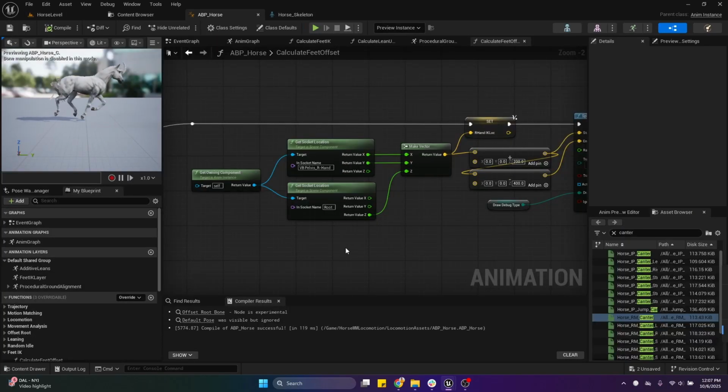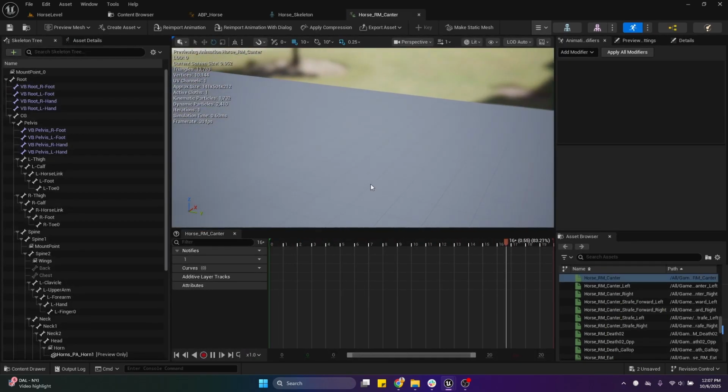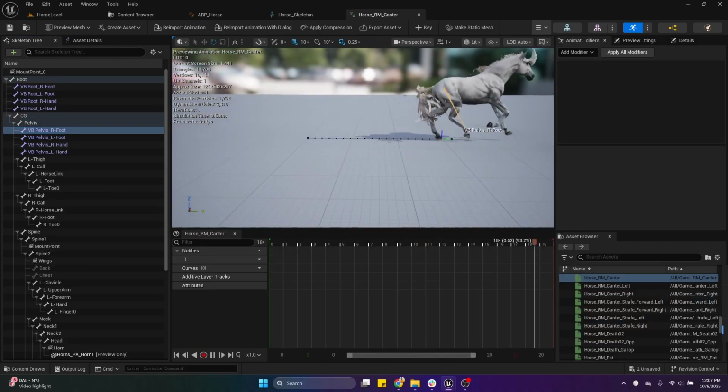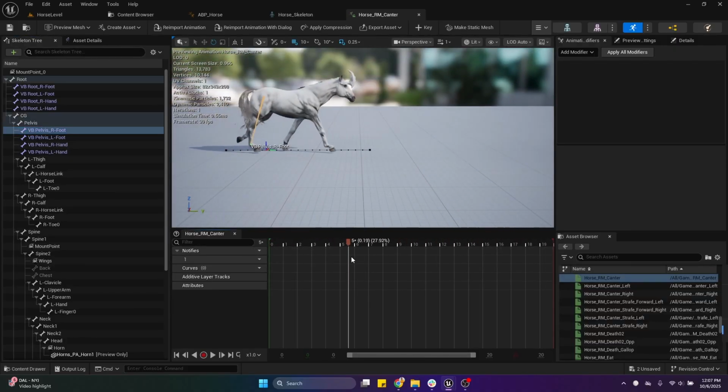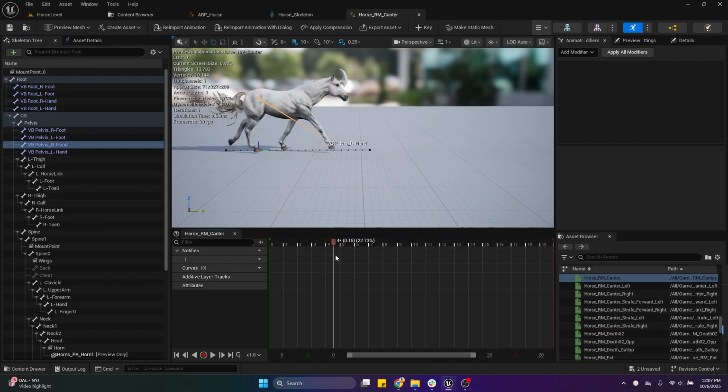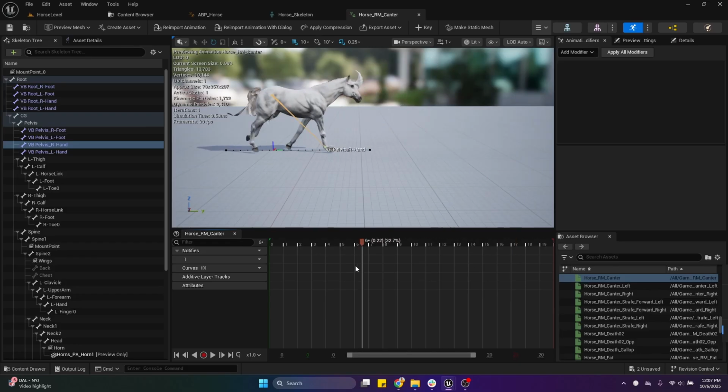And for our Z, if I open the animation, you can see if I use the same virtual bone for my Z height, the Z height also changes inside the animation.